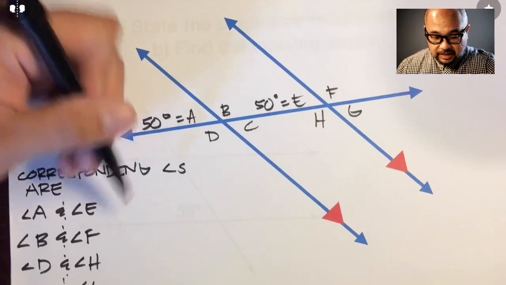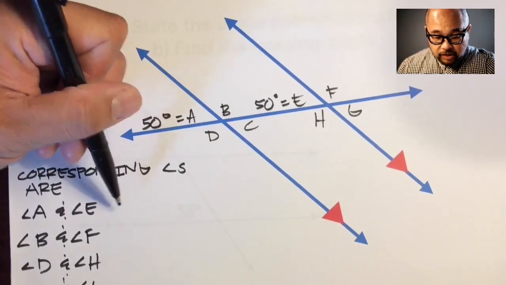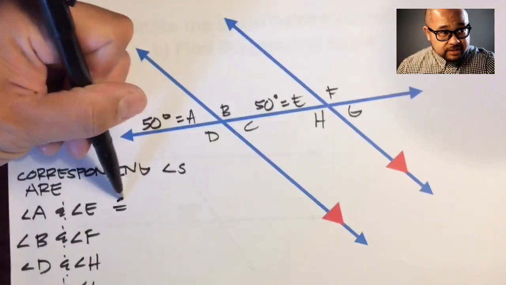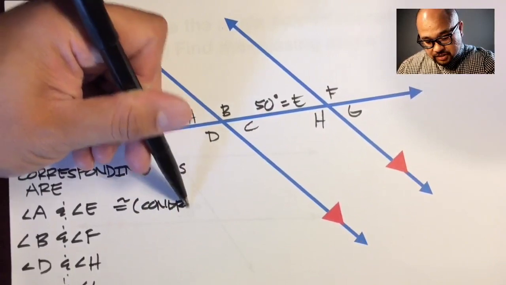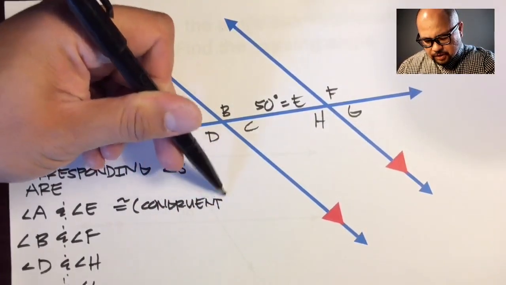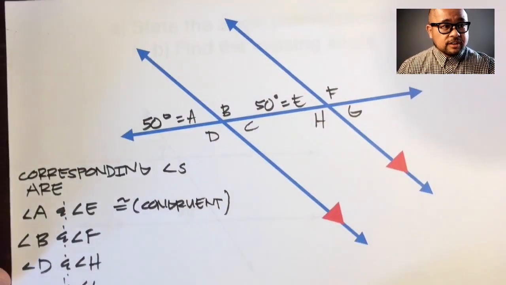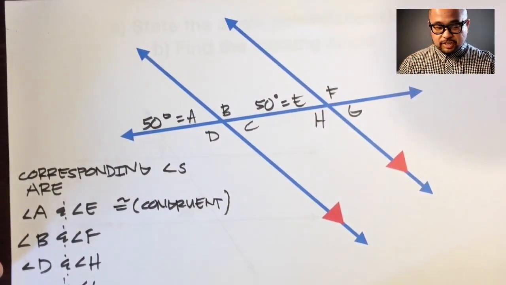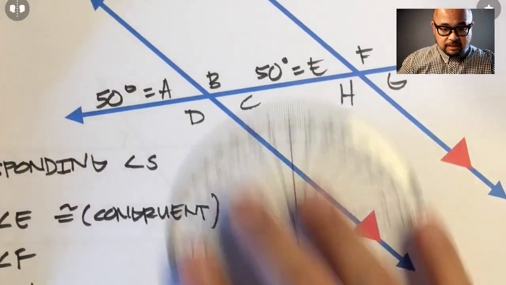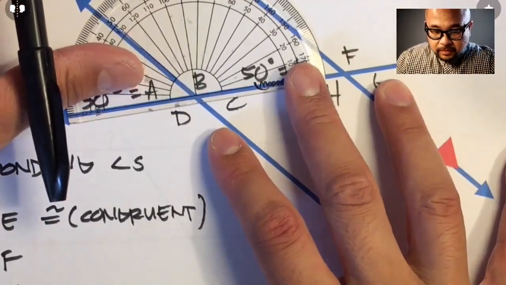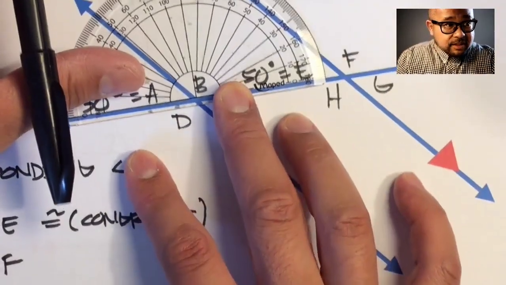They are the same measure, or they are congruent. So here is the symbol for congruent, or let's just put it in parentheses just in case you forget. Remember, congruent means same measure. They have equal measures, so they are congruent. Let's measure the other angle. So let's measure angle B. We could still put it there, and the center right there.